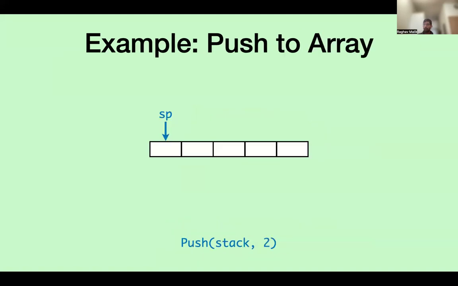Oh, there we go. Okay, so if you remember implementing a stack using an array, I said that we pre-allocate a block of memory. So here I've pre-allocated 5 elements, and we have a pointer to the beginning of the array, which is the stack pointer, the SP. The stack is starting off empty right now. If I want to push 2 onto the stack, remember that was stack at SP++ equals 2. So I write the value to wherever the stack pointer is, and then I increment the stack pointer.